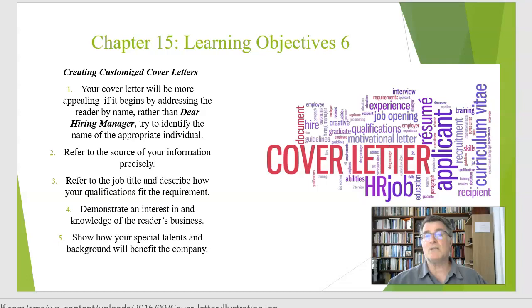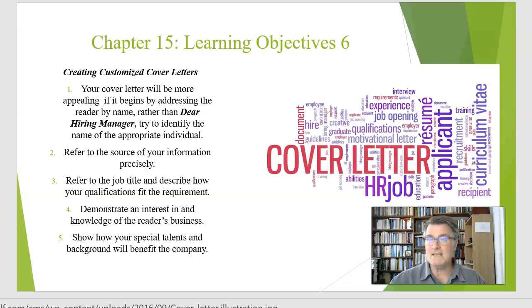Let's say you're going after architectural firm X. Okay. Well, this company has won awards. They're using sustainable, green energy to create their buildings. They want to have a zero emissions building. All the environmental issues, they take very, very seriously, and that's your jam, right? That's what you're all about. So you've done the work to find out that architectural company X is all about that. So by demonstrating an interest in and a knowledge of the reader's business, you bring that up. You say, look, I care deeply about the environment. I care deeply about the fact that you wish to design buildings with zero emissions. Fantastic. That's what I want to do. That is the kind of connection that you can establish using your cover letter with your potential employer.